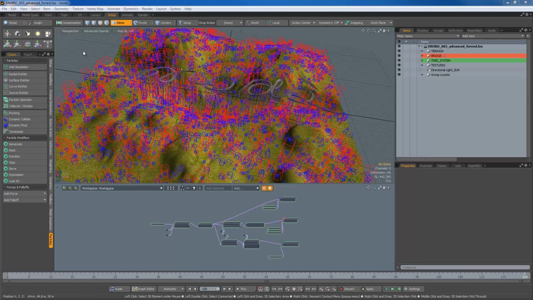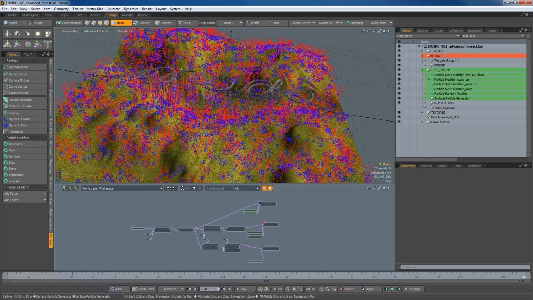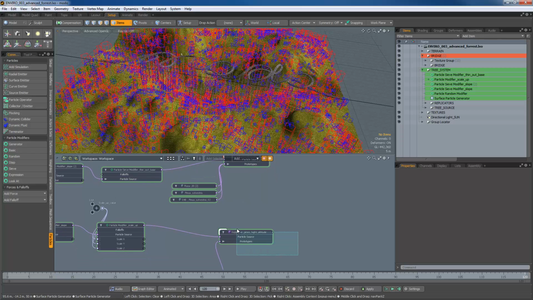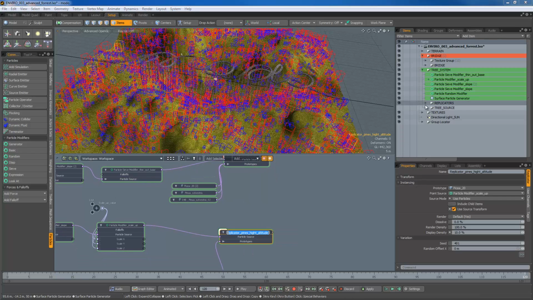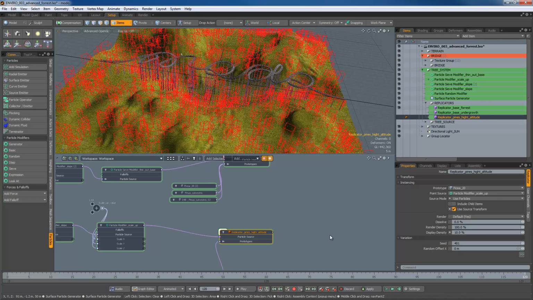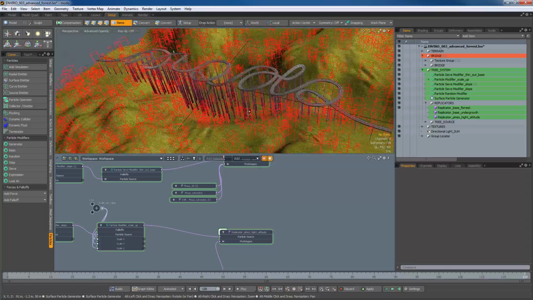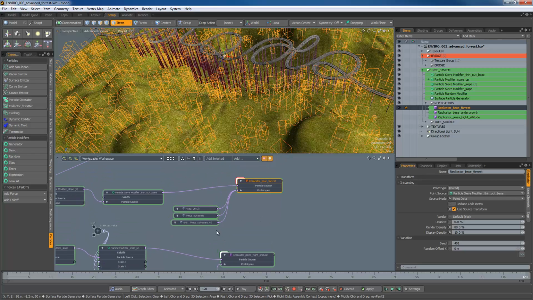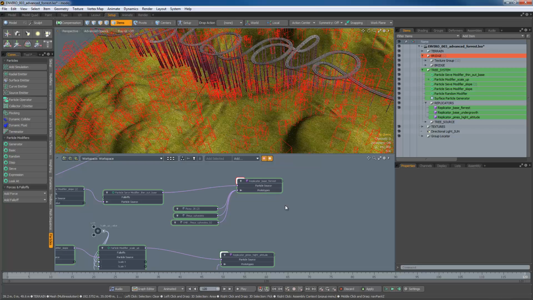Okay, so now let's have a look at the advanced version of the ecosystem that I prepared here in advance, and we can just explore the individual pieces. To really see how this was built, I'm going to disable a few of these replicators and explore them one by one. So I want to first look at the base system. Let's just go to my replicators group and turn off the undergrowth and the high altitude pines. So here are the actual trees that are making up the base forest. I'm using 3 different species of plants to mix it up.